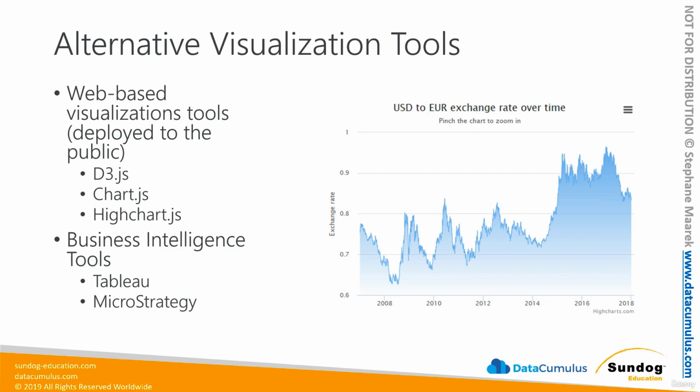So these are all JavaScript libraries intended for use on a website that can sit on top of data provided by some backend server. A little bit different from QuickSight in that this is really intended to be deployed to the public. It's not intended to be deployed to users of your organization or people within your organization. This is meant for a website that's deployed to the world. So that's the main distinction here.